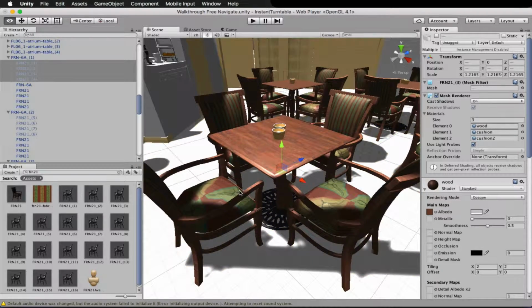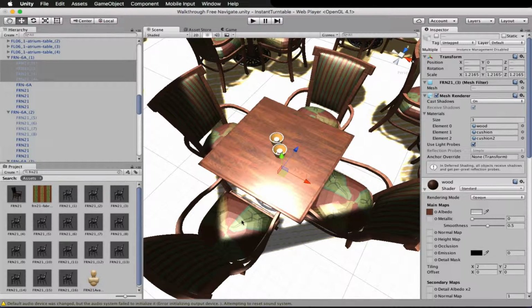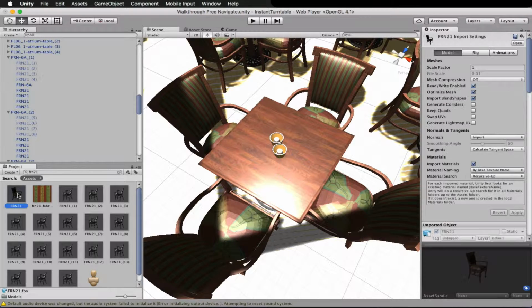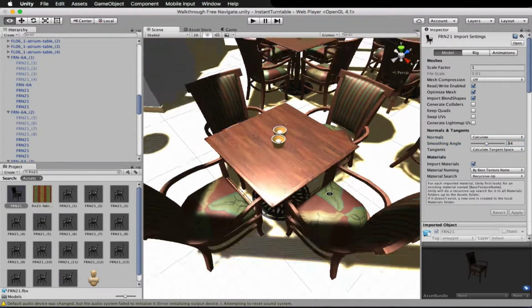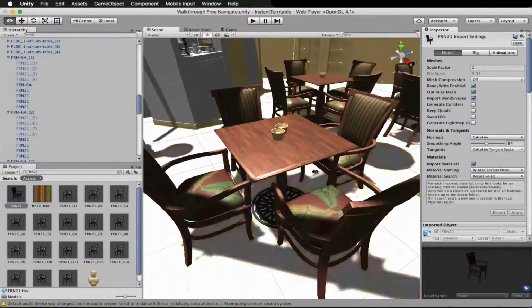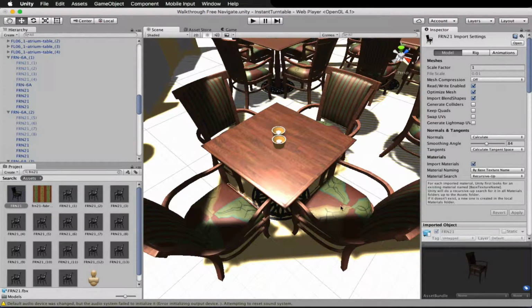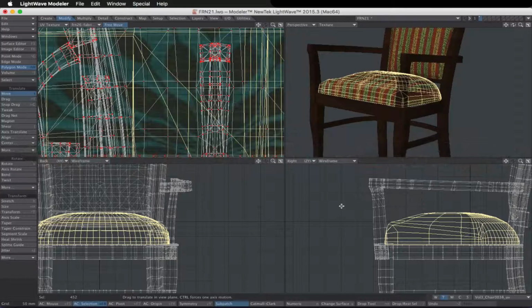And lastly, you can see that these are kind of harsh edges on this, and we can just change that by changing the smoothing angle. I mean the normal, basically. We're just going to calculate normals and set it to something like 84. Smooth. All right, so now we have our neat little cushions.